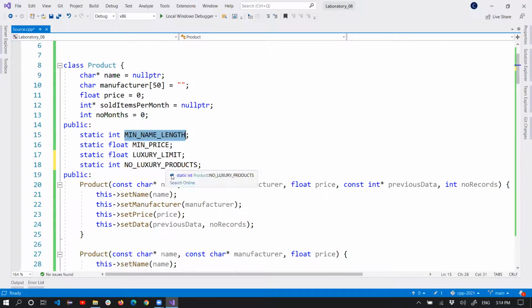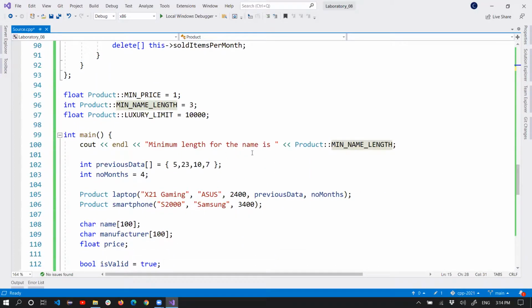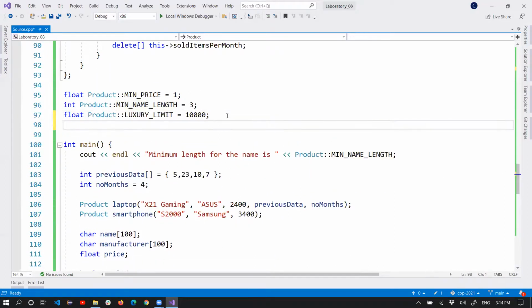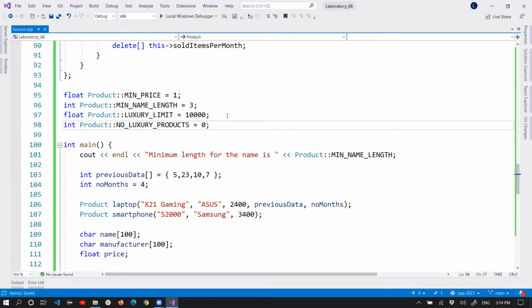No, it's a variable that we want to increment each time we have a new luxury product. So let's initialize it with 0, because initially when we create this software, we don't have any luxury products. So int product number of luxury products equals 0. Okay, so we have this luxury product.